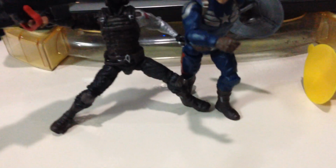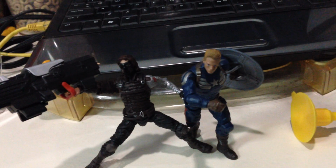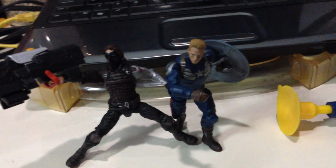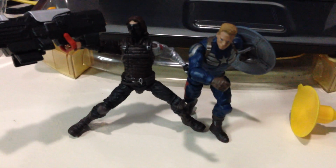Don't, I don't buy these figures at all. If you absolutely must get these figures, get them on clearance, on like triple clearance. Wait for the price to go down threefold, then you buy them.